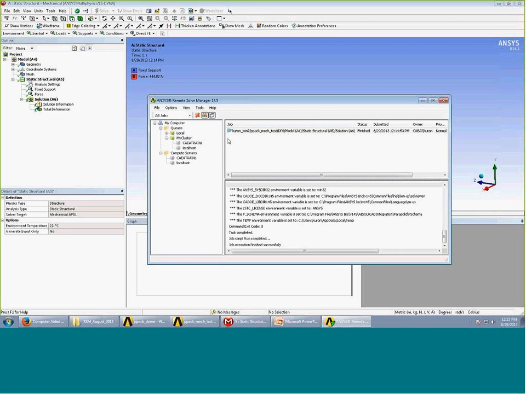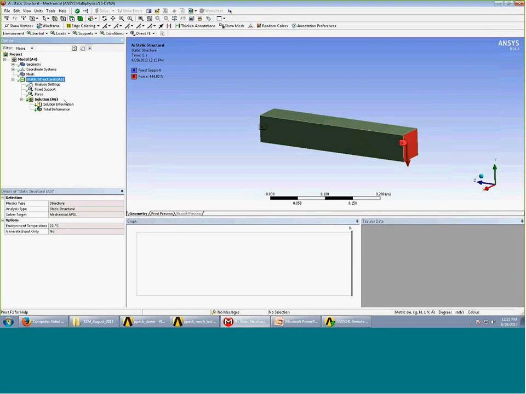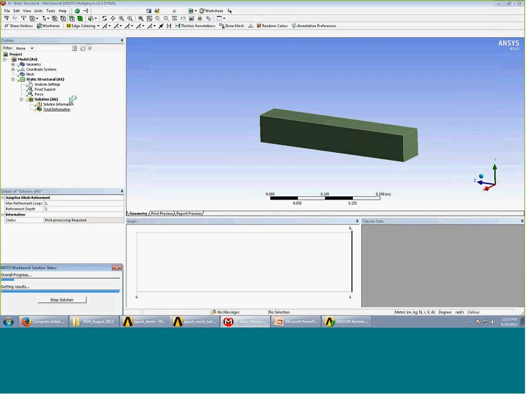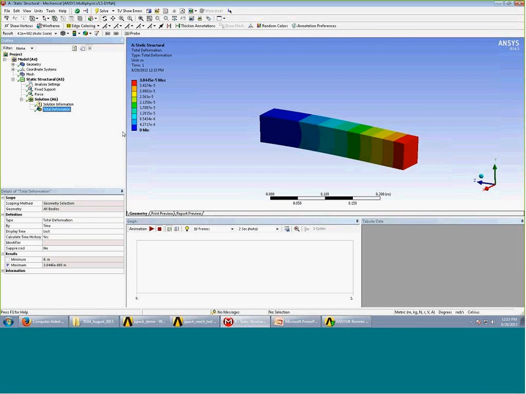Once the job is finished, RSM will wrap all the analysis information up, download it back to the Solve Manager, and give me an indication of that in Workbench Mechanical. So you'll see I have the little green down arrow, and that means my results are finished. If I right-click, I can download them from the Solve Manager and evaluate them, and it's as easy as that. The results are evaluated. This ran remotely. A pretty straightforward process.